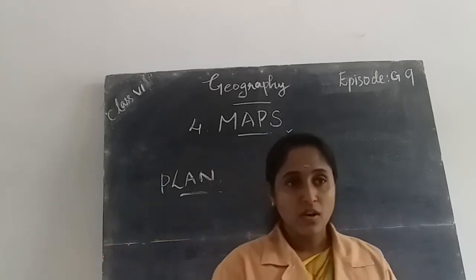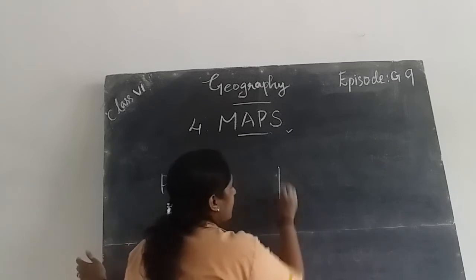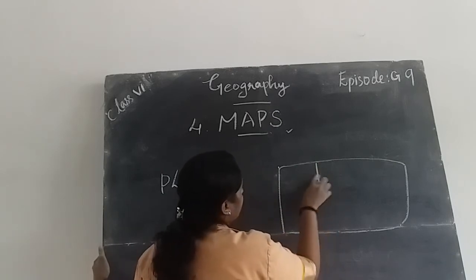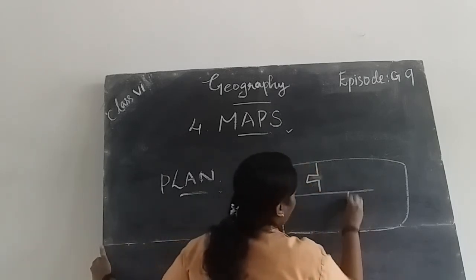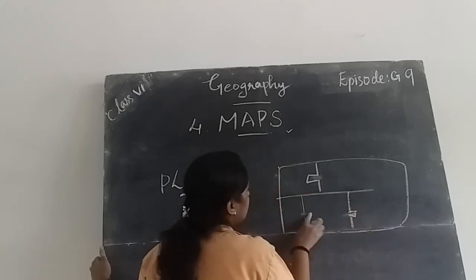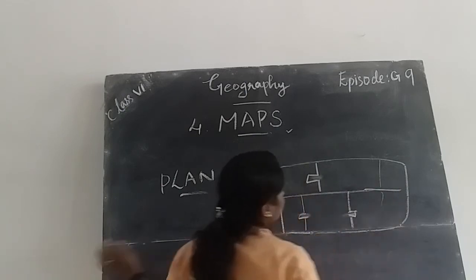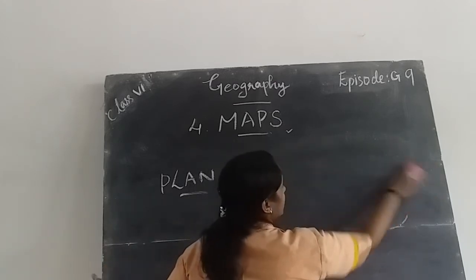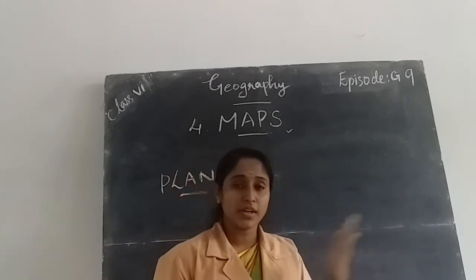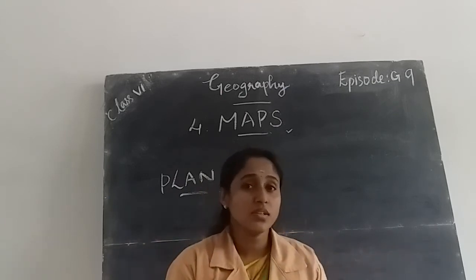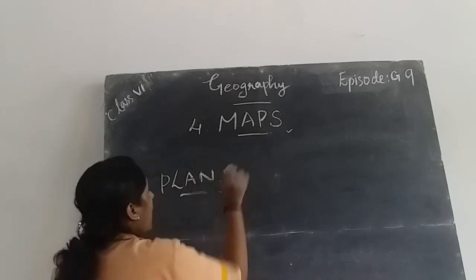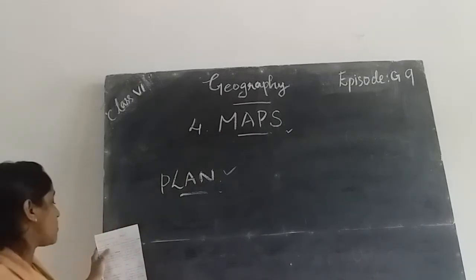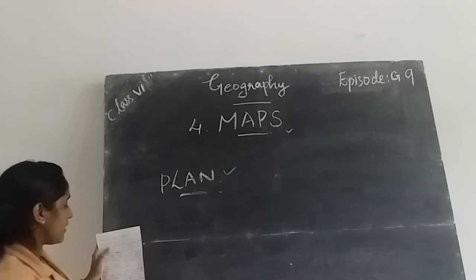You get the house plan on a square sheet of paper, and you can see this is your bedroom and this is the hall, these types of plans. This type of picture is called a plan of your house, right? When you need to build a house, you approach an engineer or an architect. They draw a plan of how it will be. That is called a plan. So a plan is a drawing of a small area on a large scale.